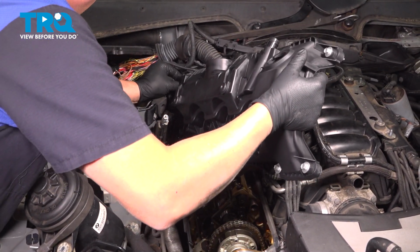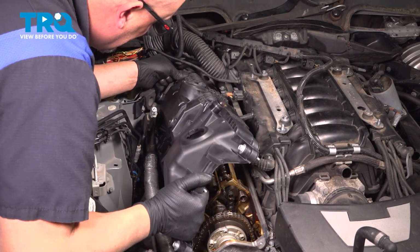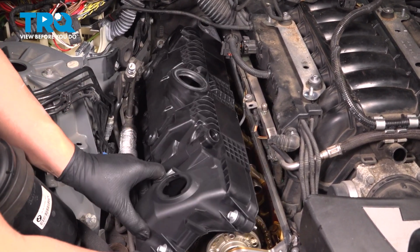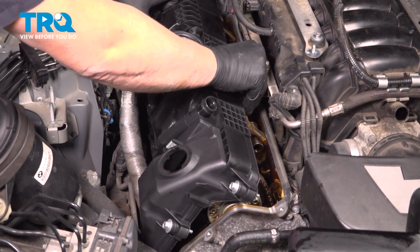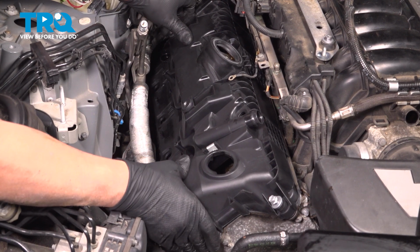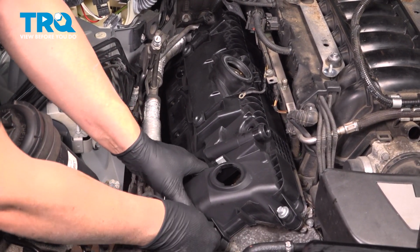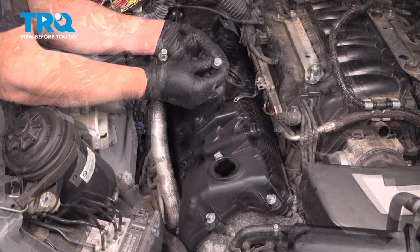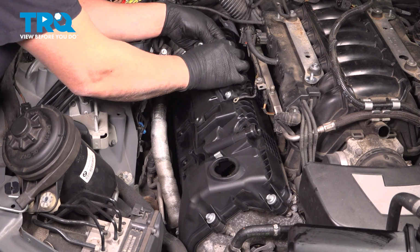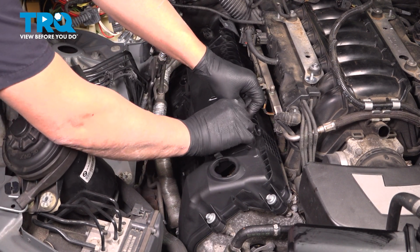And just put this on, same way it came off. Just go over the sensor in the back. Try to twist it down a little bit. That to line up and push it down. There we go. And get these bolts started. That's good. And the threaded nuts are going to go on the top in the middle here. Get those lined up. Get those started. And the other ones on the sides and down below.